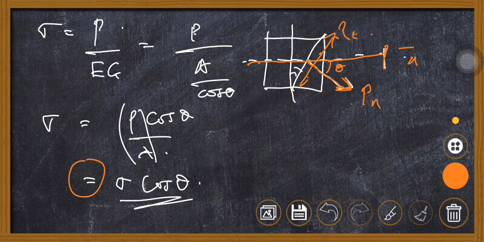You know, this is the normal. Don't forget that initially the plane itself is inclined at an angle of theta to the normal. Automatically, the stress on the plane should be inclined at an angle of theta to the normal. Along this normal there is a stress acting, which is the normal stress, and there is also a shear stress along the surface. This stress that we got can simply be resolved into a stress perpendicular to the surface and a stress along the surface. Let's try to resolve it.